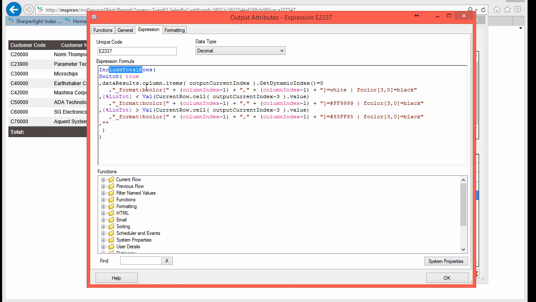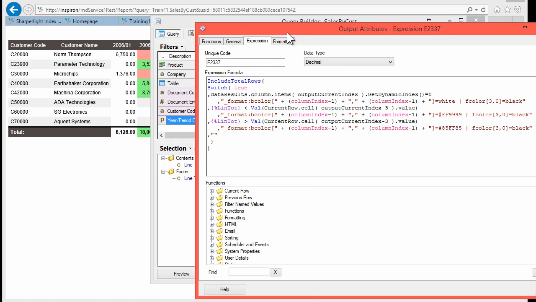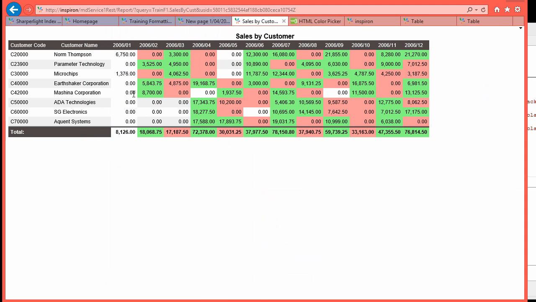It means that the expression should also apply to the totals, and we've got the switch statement, which we've dealt with in the previous examples, and then we've got some special functions here that will tell us what is the index position of the dynamic columns. So if it's the first one in the list, it'll be 0, and if it's the first one in the list, we really don't have anything to compare with.